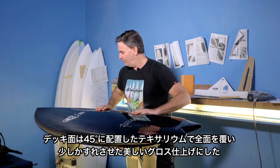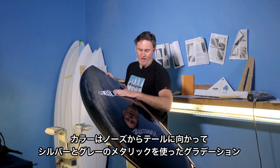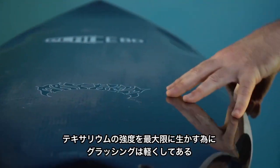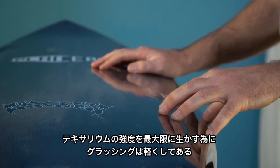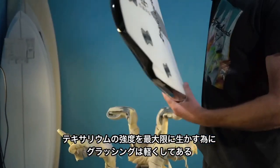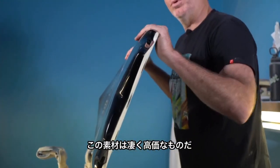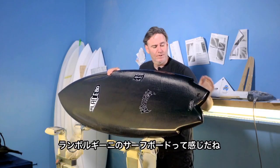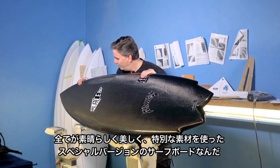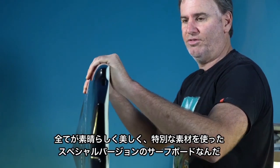It's got a beautiful gloss finish. We actually fogged a silver metallic gray fade nose to tail. We lightened up the overall glassing schedule and construction of this version of PLACEBO to make up for the added strength of the carbon fiber, so it's really light. The material costs are pretty high. It's basically like a Lamborghini of molded surfboards. It's all very exquisite and special limited edition materials.